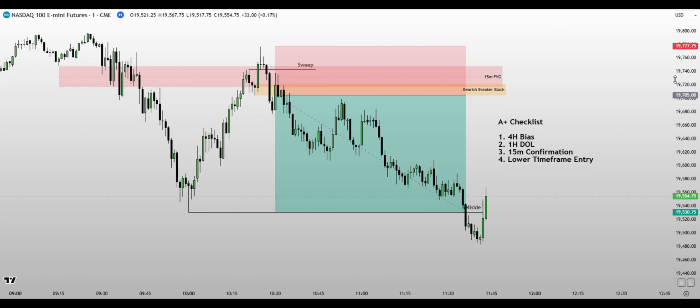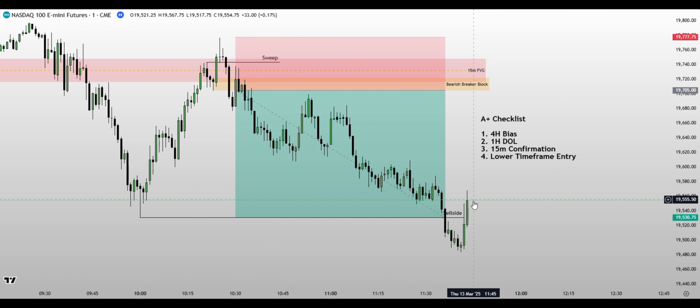So let's recap. Why did I take this trade? Let's follow that A+ checklist. Number 1, 4-hour stated delivery is clearly bearish. 4-hour bearish imbalances are being disrespected. Every single time they're getting retested, lower objectives are being met. So until I start seeing a change in the way price is delivering, I'm always going to look for objectives to the downside if there are clear objectives.